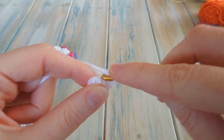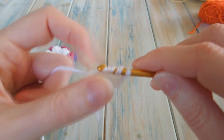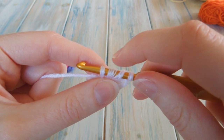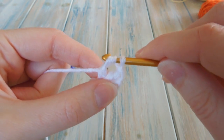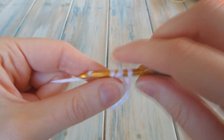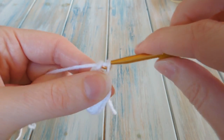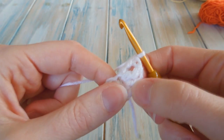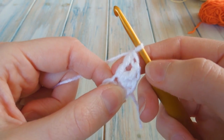Then go back into that same, underneath that front loop only again. Bring the yarn through. So we've got our four loops. Yarn over, pull through the first two loops. Yarn over, pull through the next two loops. Yarn over, pull through the last two, to complete another treble. So you've got a single crochet, double crochet, and two treble crochets.